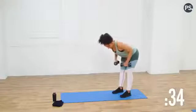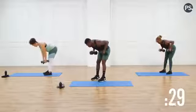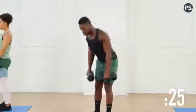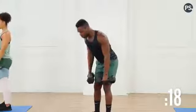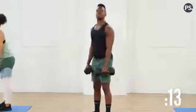No shame in that game, because when you're standing at the top, you're squeezing that butt. You're still getting some work done. When you stand back up, you're lifting your chest, depressing your shoulders down your back. So there's always something working if you're doing this right. Squeeze it, come right back into it. Just a two, a one, a down, a squeeze it.